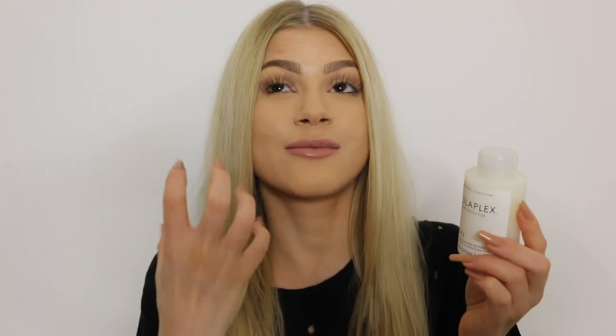And to me, this is just a treatment. It's a luxe thing for me. I let it sit in my hair for 15 to 20 minutes. The longer, the better, actually. Sometimes I'm even sleeping with it in my hair if I'm not busy the next morning, because it really moisturizes and protects and builds up a lot of strength in the hair.